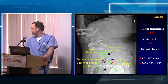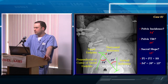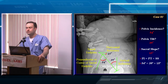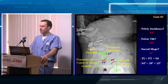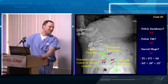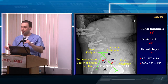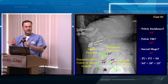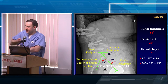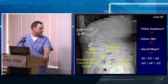Would you say that's a normal pelvic incidence? Actually, it's a trick question because there really isn't a normal pelvic incidence — it's just what it is. People who have a high pelvic incidence are probably more prone to developing a flat back because they'll need more lordosis. They might even be more prone to spondylolisthesis because of the sheer stress. So in that sense a high pelvic incidence may set them up for higher risk of pathology, but there really isn't a defined normal pelvic incidence.